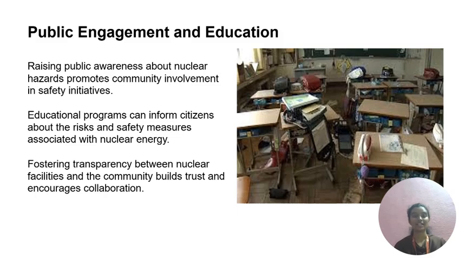The public engagement and education. Raising public awareness about nuclear hazards promotes community involvement in safety initiatives. Educational programs can inform citizens about the risks and safety measures associated with nuclear energy, which is very important to explain the detailed information about the impacts of nuclear hazards to all the people. Fostering transparency between nuclear facilities and the community builds trust and encourages collaboration.